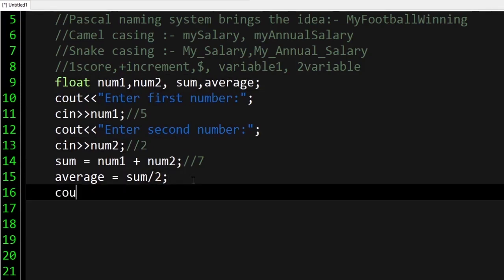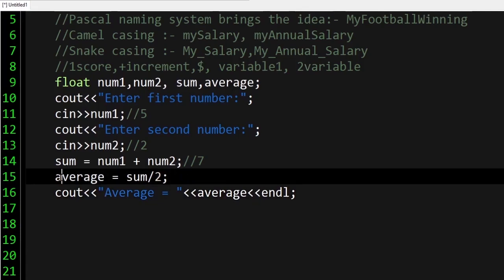Then let's come here and put cout, average equal to. Can you see how I put the equal to? Then a space, and we come out here and put our average. The word average written inside the quotation is written with a capital letter. However, the variable average is written in small letters here.